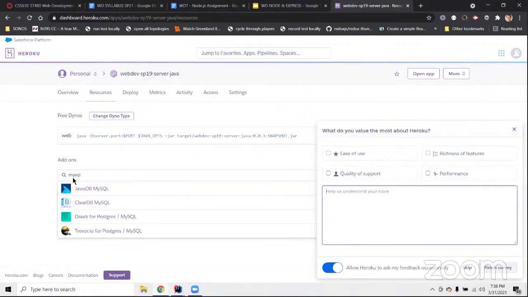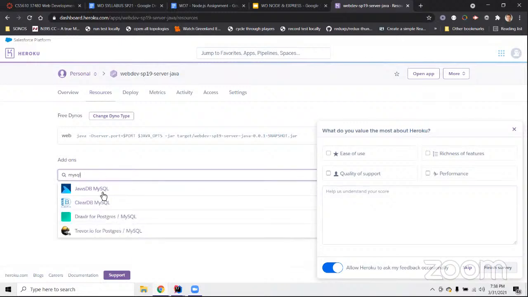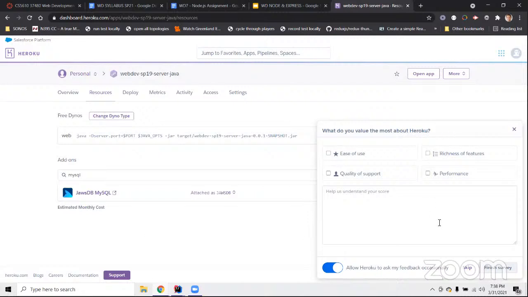There's JawsDB. I'm using this one, JawsDB, and it's free.